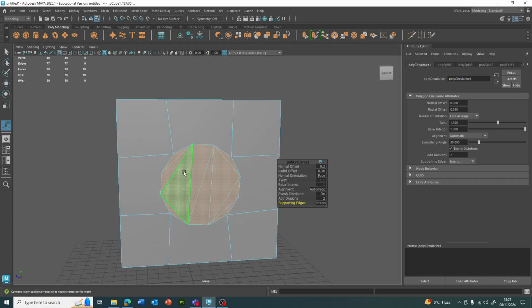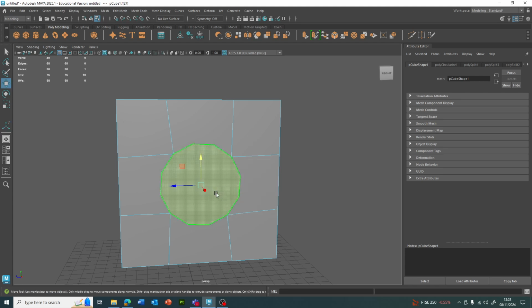So interior obviously puts it within the face itself. Exterior joins it to the exterior faces, which clean up the end-ons. Or obviously both will do, interior and exterior. However, I like to avoid it just because of how bad it does. In essence, it's just like we use a cleanup tool. It doesn't do a great job. It does whatever it sees as the easiest for itself. It does not take into consideration good topology flow or being efficient. So it's put way too many cuts than it actually needs in the middle here. So I do try and avoid it personally, and I feel like you should yourself.